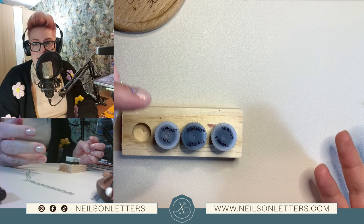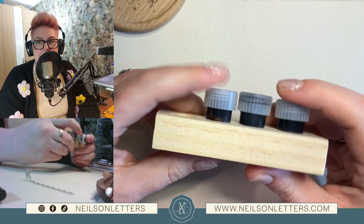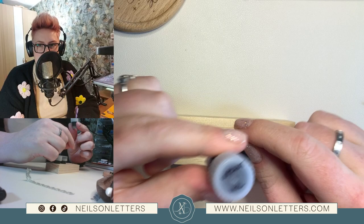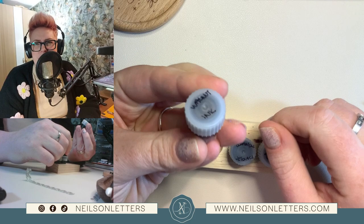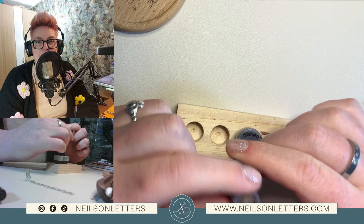So I have this little thing. I've decanted, like I'm a mad scientist, a few inks into these little containers, which are called Dinky Dips. I use these as my little ink wells, and then I write with a permanent marker what the heck is in here. I only recently started this. You'd think I would have started doing that earlier in my life, but no. It's super fun. But there's been many a time I've put ink in here and I have totally forgotten what the heck I've put in here, and I have to test and go, which color is this again?